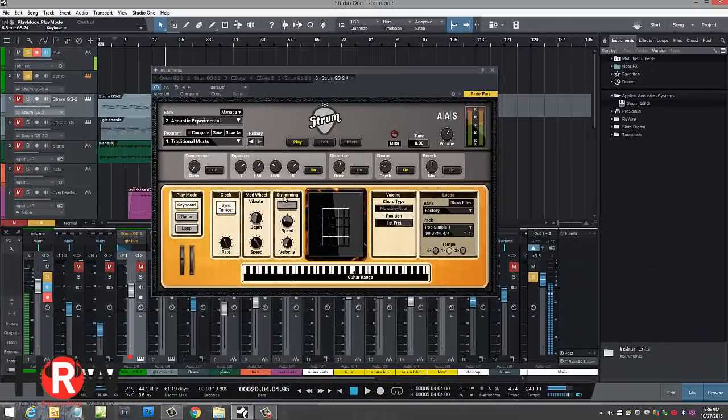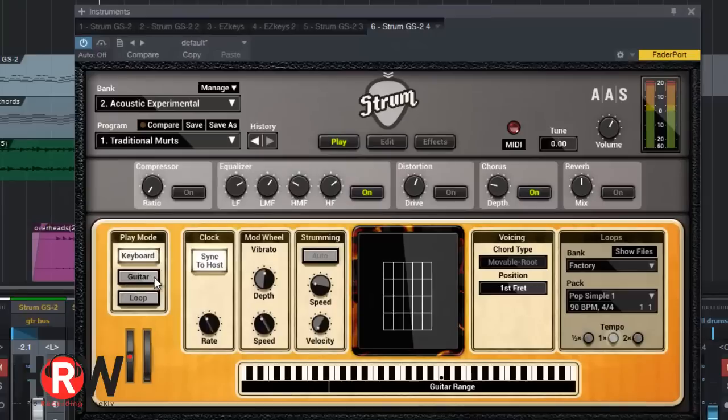Where things get really interesting here is when you take it out of keyboard mode and you put it in guitar and loop mode. These play modes basically are how your MIDI keyboard acts and what controls these sounds. So when I wrote this song, I had it in keyboard mode, and I'll demonstrate what keyboard mode is for you here.